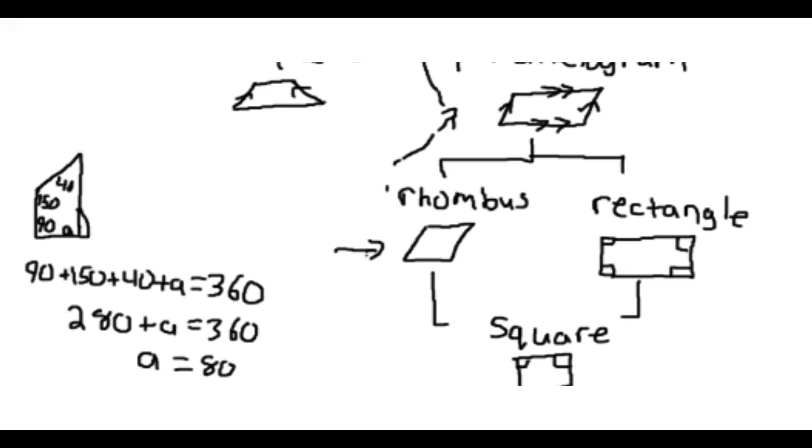So rhombi, opposite sides are the same length. Rectangles, opposite sides are the same length. That applies for all parallelograms. And not only are opposite sides the same length, so are opposite angles. So those are all the properties you're going to need to know for quadrilaterals for any question related to one on the GKE.